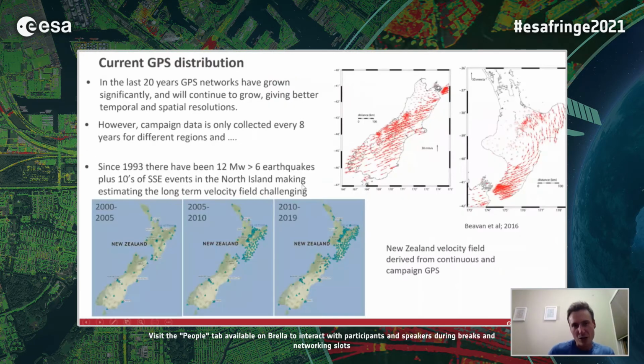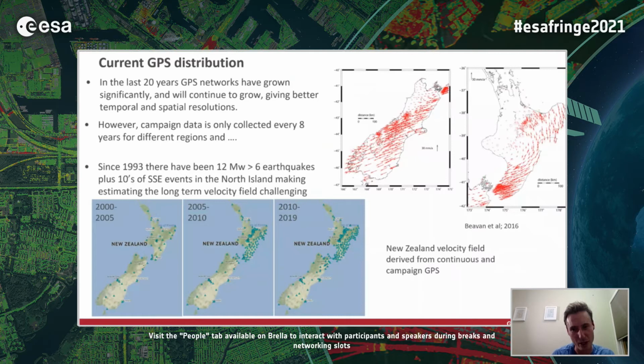The GPS in New Zealand is growing a lot. It's not ideal, but it's certainly getting better. If we look back at the 2000s, you can see the maps on the bottom left are the continuous campaign network. From 2000 to 2005, it was pretty sparse in both the North and South Islands. As we've got closer to now, there's been a big ramp up of continuous sites, mostly on the North Island, really with a focus on the Hikurangi subduction zone. But sadly, the South Island still lacks a good network.